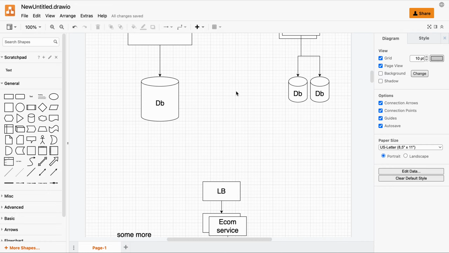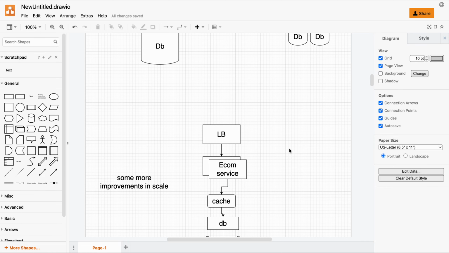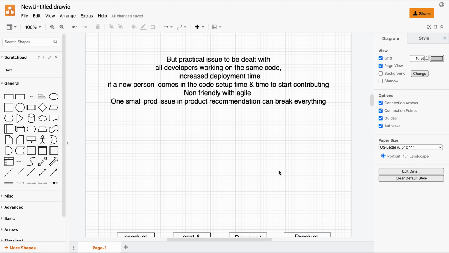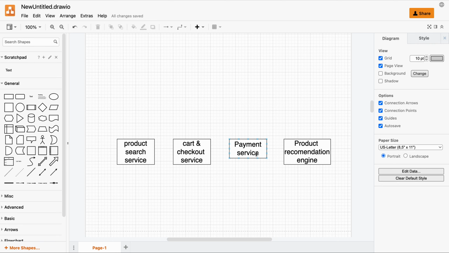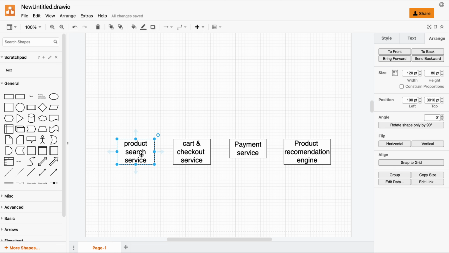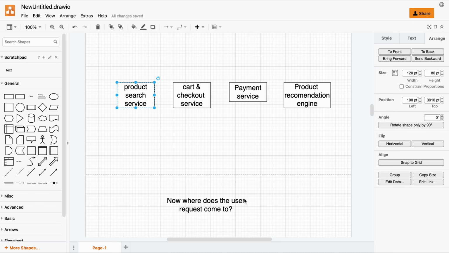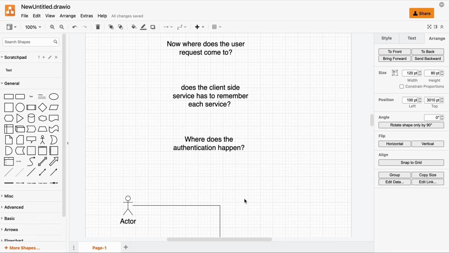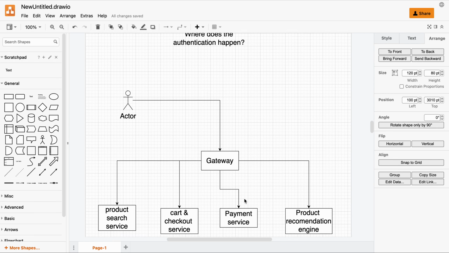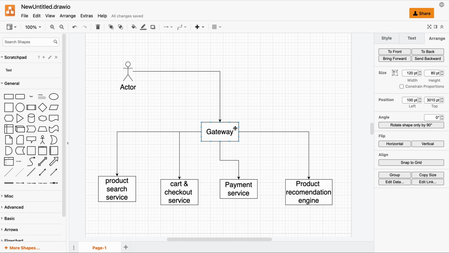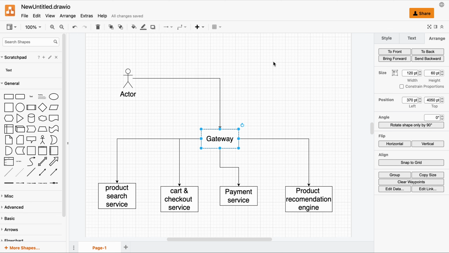Previously, it was all in one place. We could put the authentication part in the service layer itself. Now, we have divided into four services. Let's say we could put the authentication in each of the four services. But again, it is repetition of the same code, and that's not a good thing to have. So to resolve all these issues, we bring in the gateway. This is a microservice pattern to solve the issues that we just mentioned.